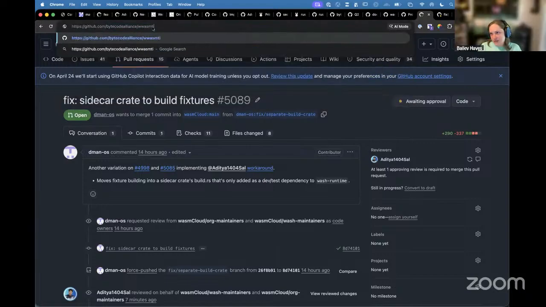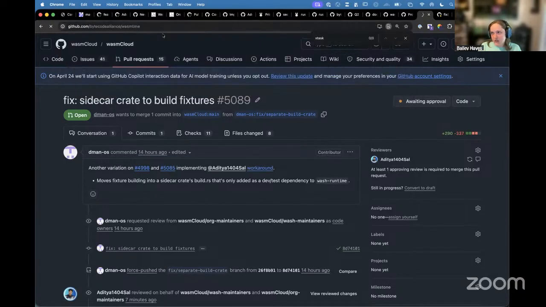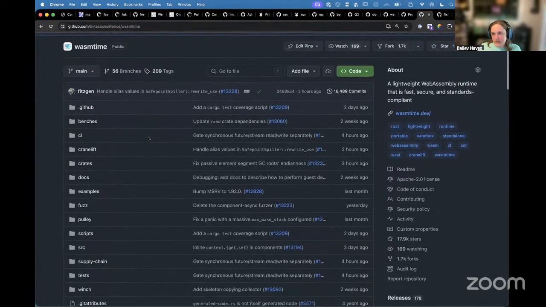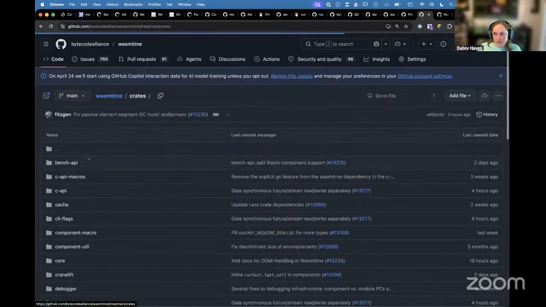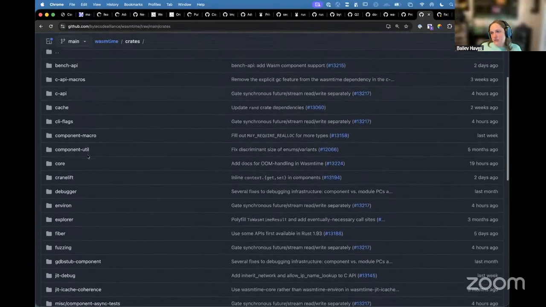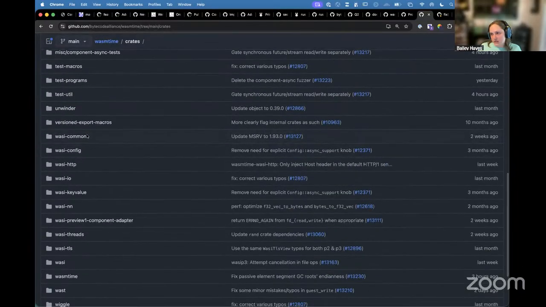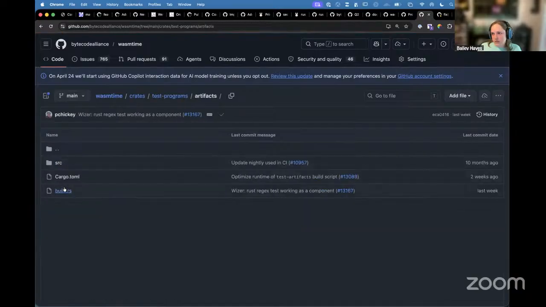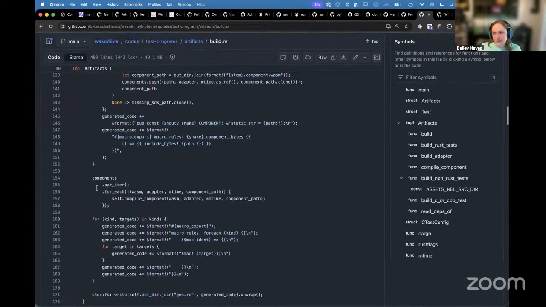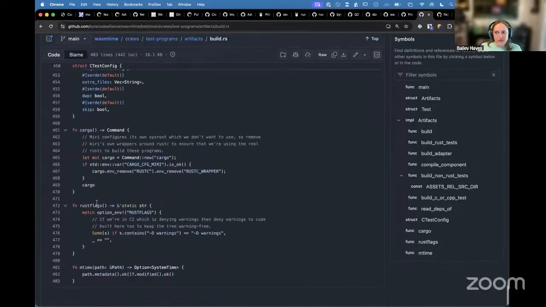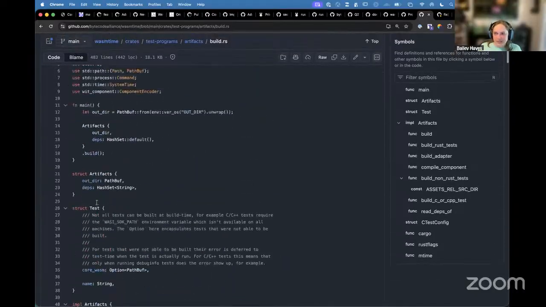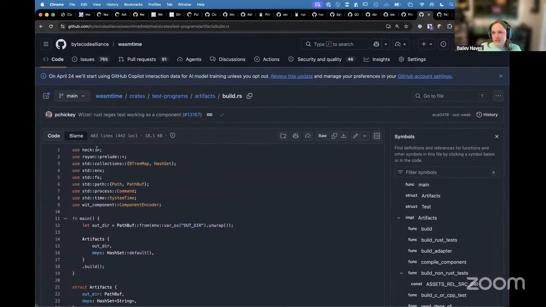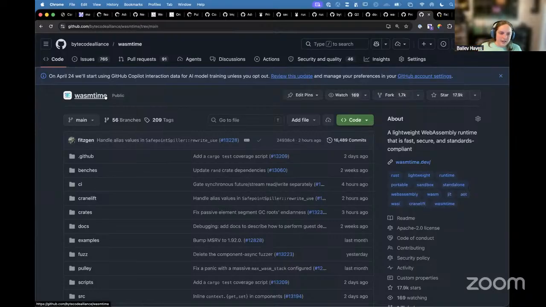And there is the other kind of prior art that I'm aware of. Obviously, we could take a look at exactly what wasmTime is doing here, where it also just has a ton of test programs that it builds and does it all via build.rs. And I think this basically is the same as our current approach. I think I literally told Claude to look at this and kind of follow it. But I want to do the right thing, so please give us feedback.